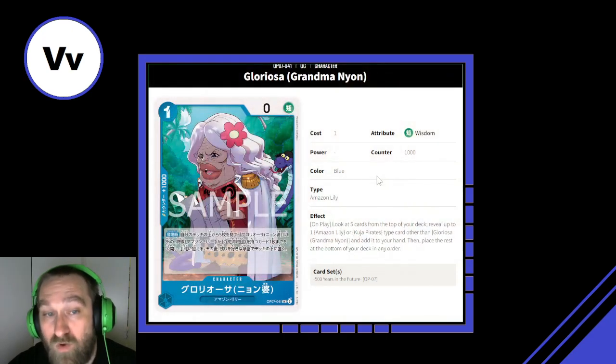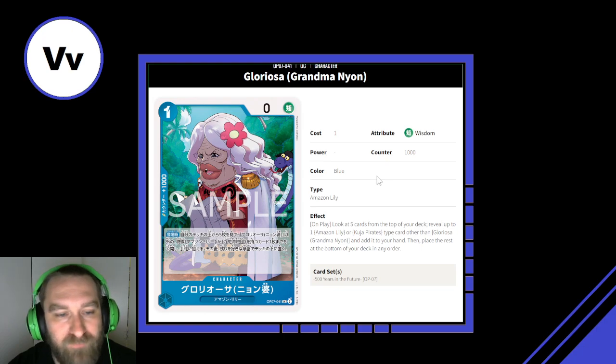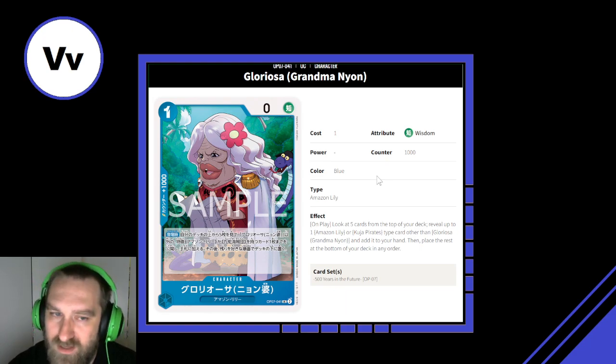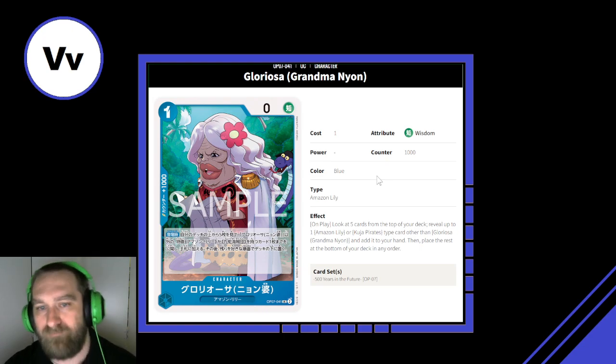And the kind of card you'd want to bounce back would be like this card right here, Gloriosa, which is a top 5 searcher for Amazon Lily or Kuja Pirates types. So very solid. I think this card, it's a searcher. It doesn't have the ability to attack, and I know you're going to want to bounce it anyway. I get it, but still, having that extra utility is what makes the cards really solid, especially searchers. I'm going to give it a 6 out of 10 since it doesn't have any attack power at all.